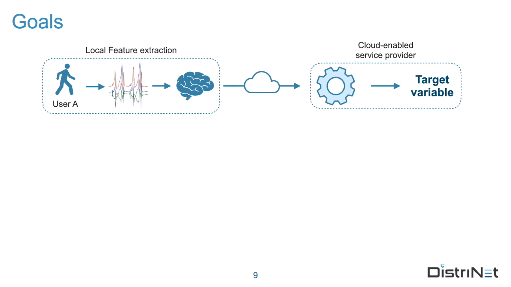We imagine the situation where the extraction process happens at the user side and the features are sent to the cloud for further processing. There is where the violation of users' privacy happens. The features extracted for a specific task are used for unintended scopes by the cloud-enabled service provider itself, or by external companies that gain access to users' data in a way that can be more or less legitimate. Our main goal is to minimize the leakage of the private variable while preserving the target variable accuracy.